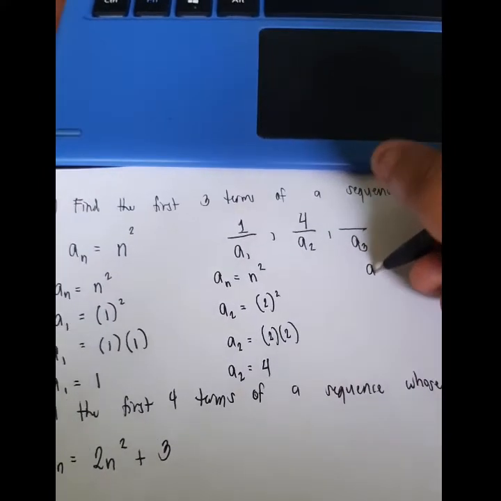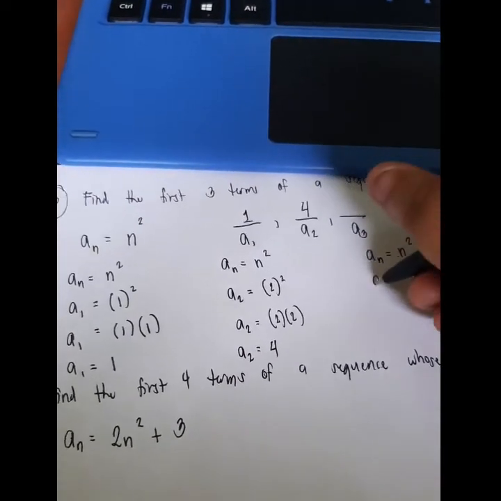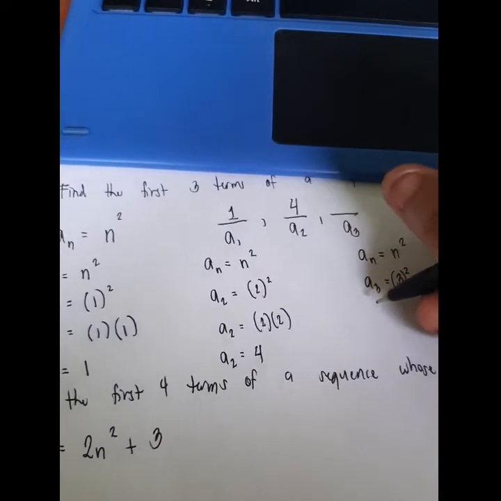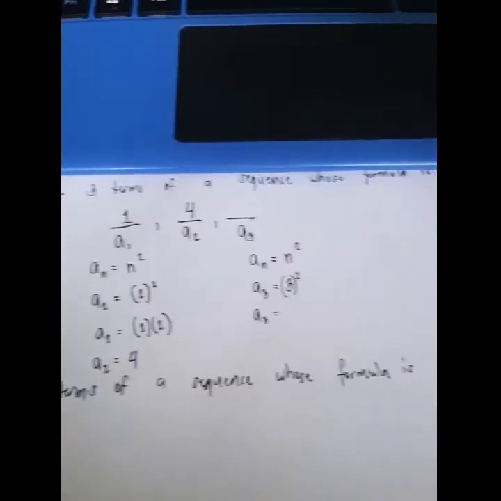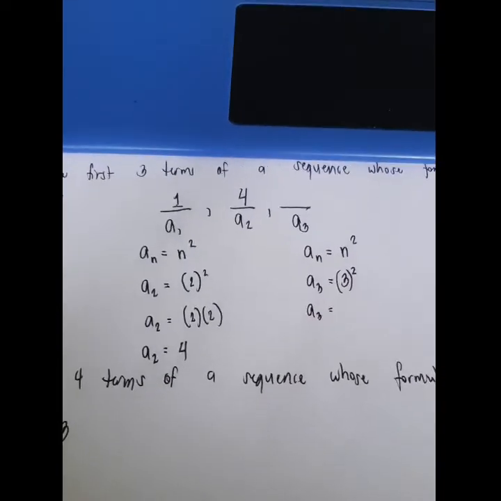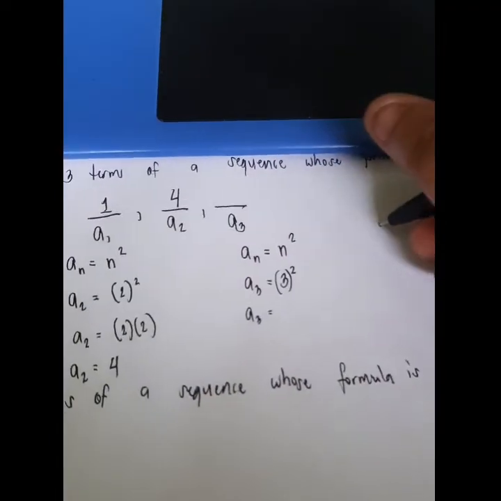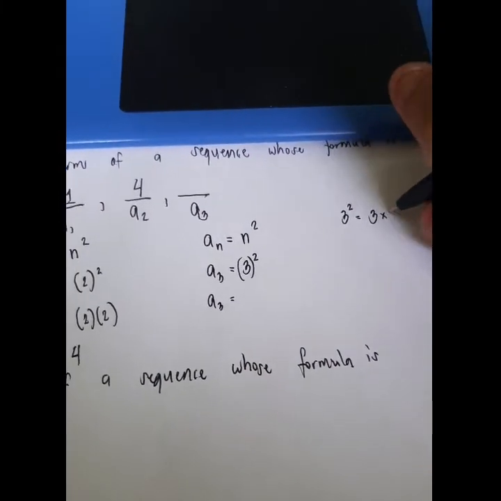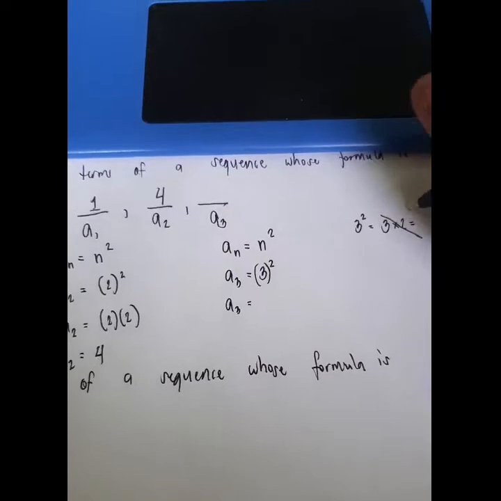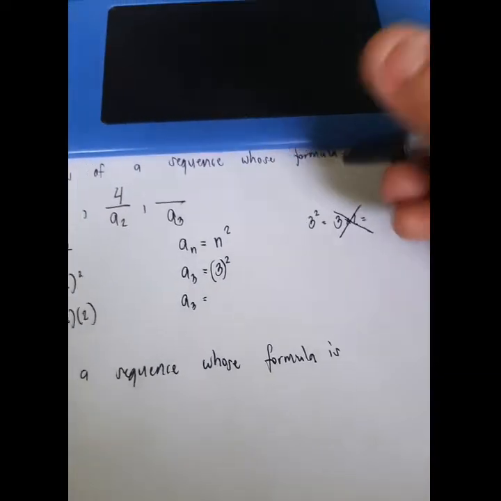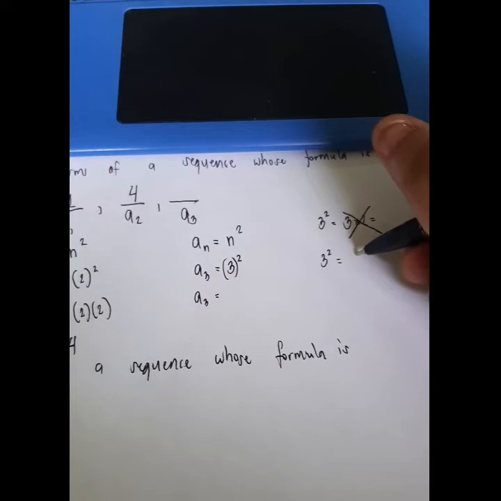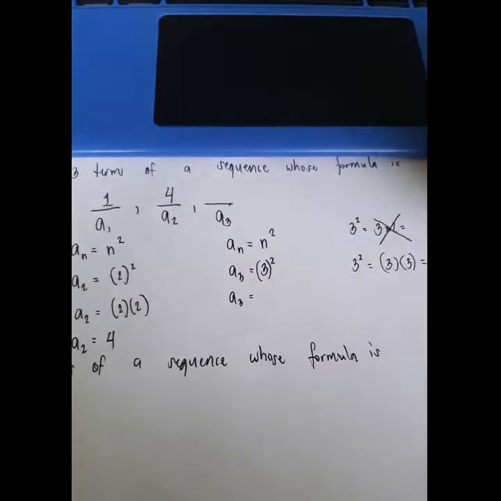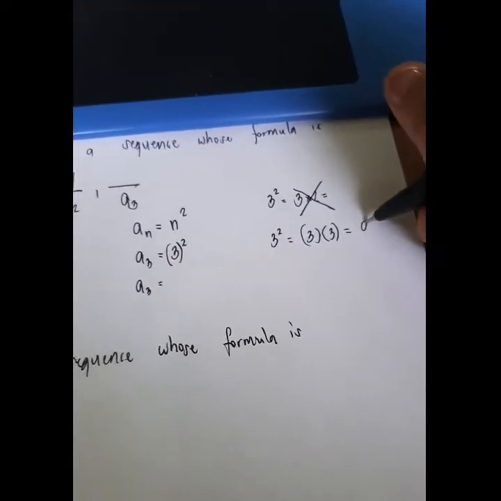And for our third term, you're going to have your a sub 3 is just equal to your 3 squared. And your a sub 3 will just equal to, this time, amo ginali siya nga case nga damo ang nagasala. Kaya usually, when you say 3 squared, ang ginahimo lang na sa mga estudyante is 3 times 2. And that's very wrong. Because 3 squared means you're going to have 3 times 3. And it will just give you 9.